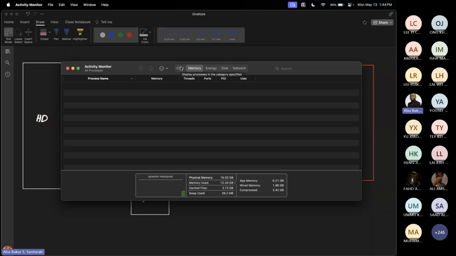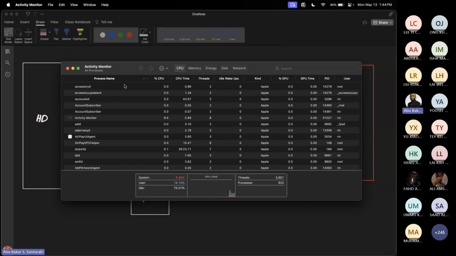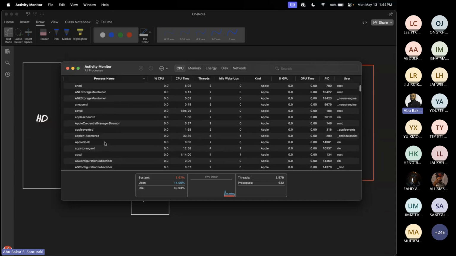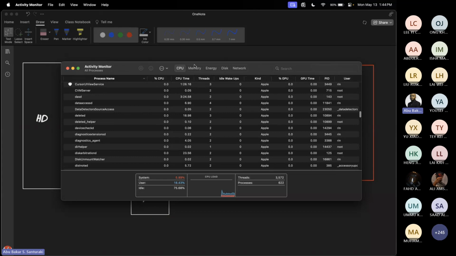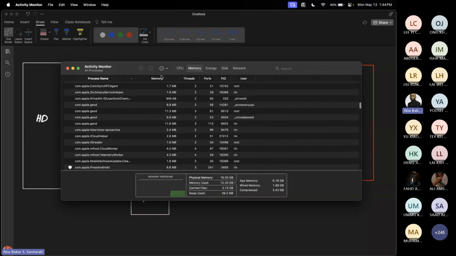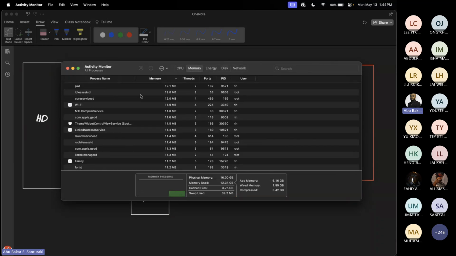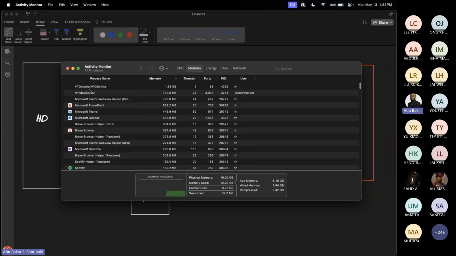So on my activity monitor on my Mac, I have here a list of all the programs that are currently running. So these are the tools, the files, and the data that are actually operating. And you can see there are lots of them. And here you can see how much memory each one is consuming. So if I order them according to their memory consumption, and I go to the top of the list, you can see here, Microsoft Teams is amongst the top programs that is actually consuming memory space. It's occupying about 700 meg.